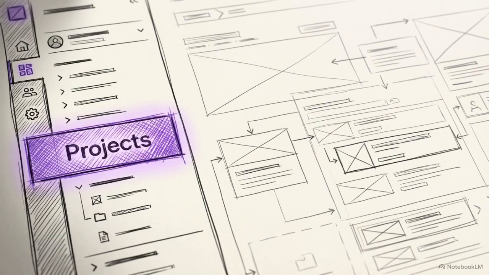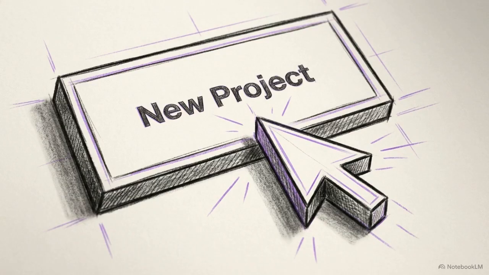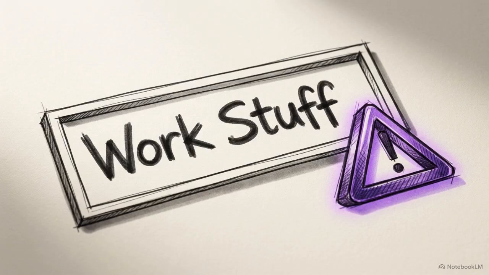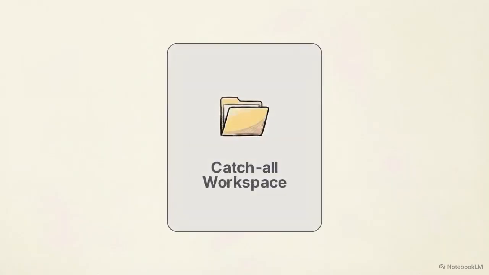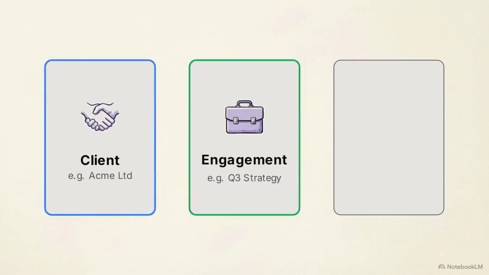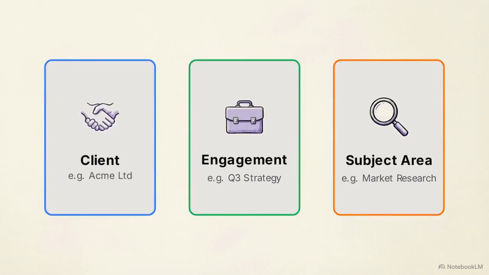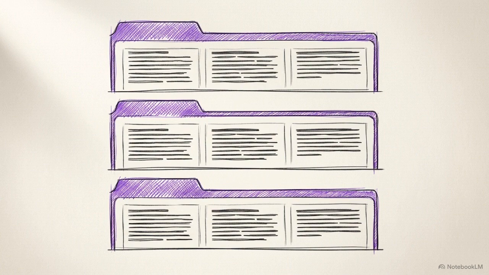Step 1 is to open Claude and look at the left sidebar. You will see the Projects tab right there. Click New Project to spin up a fresh, isolated workspace. The first mistake people make here is typing in a vague name. A project title needs to act as a strict boundary. It should cover a single client, one specific engagement, or a tight subject area. Use precise titles like Client Strategy, Acme Limited, Quarterly Reporting, or My Writing Projects.